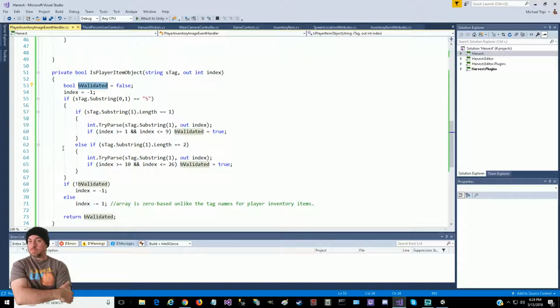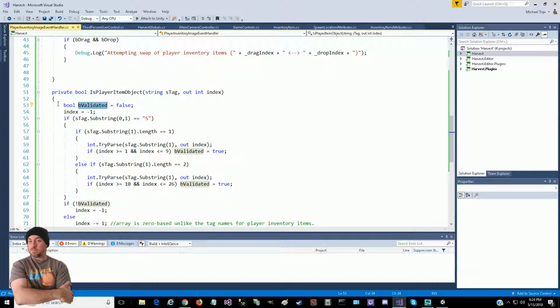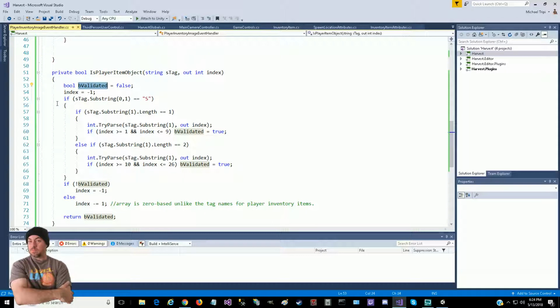So it goes through this block of code here, and you can freeze this if you're watching it later and really go through it. Essentially, we know that they all begin with a capital S, so I'm extracting from the tag a substring starting at position 0, the first letter, and comparing it to make sure it's a capital S. If that's true, it jumps into this if, and then we have two different checks. If the remaining substring length is 1, we do this check here. If the remaining substring length is 2, we do that one there.